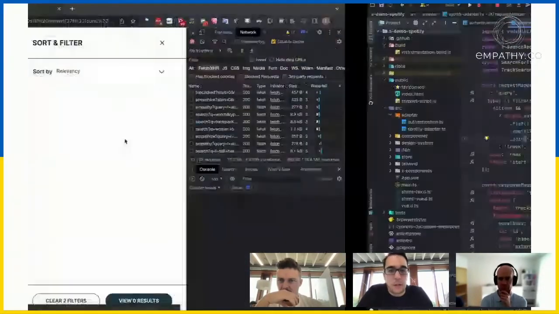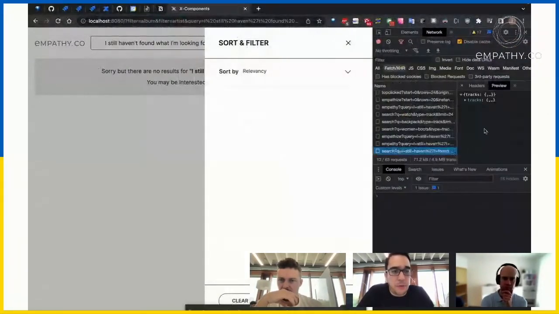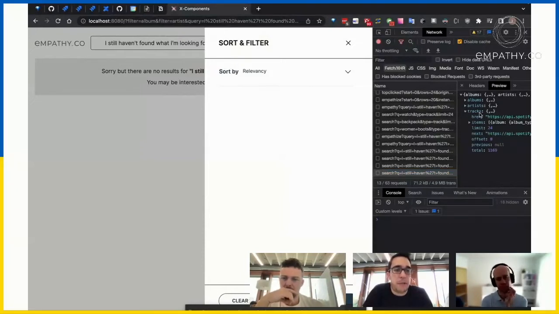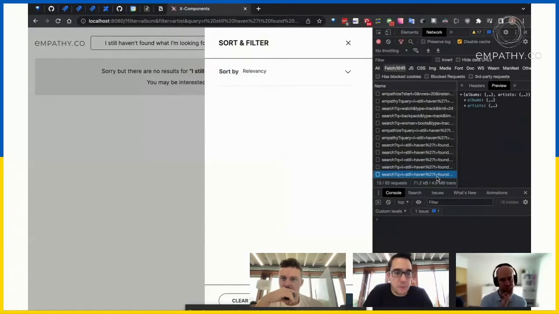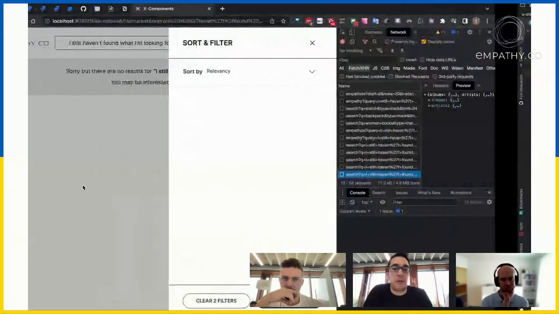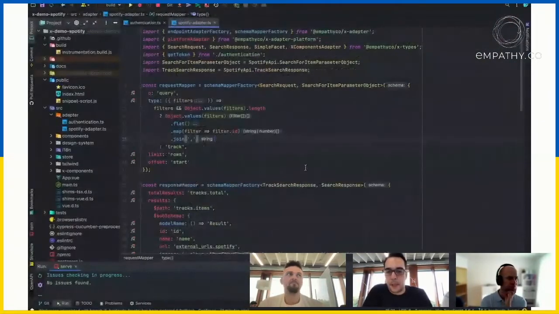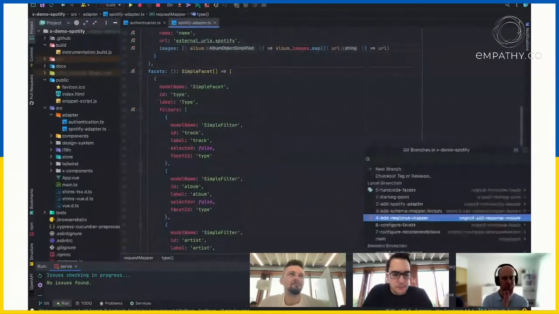Why? Oh, it's because the search response of the API is not returning the results in the same place. We have albums inside the albums object, artist inside the artist object, and tracks inside a tracks object. We are only mapping tracks. Okay, so in the last response, if we don't have tracks, we don't have results. We have to rethink how to map the response to show albums and artists too. Okay, let's do that.